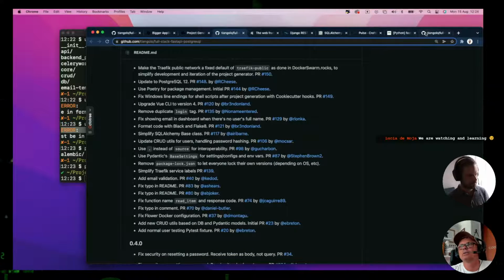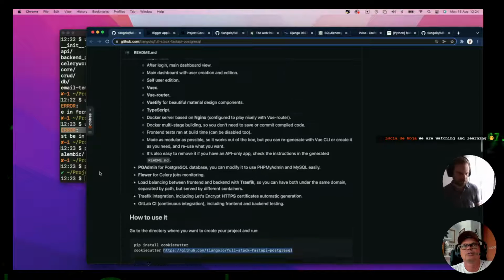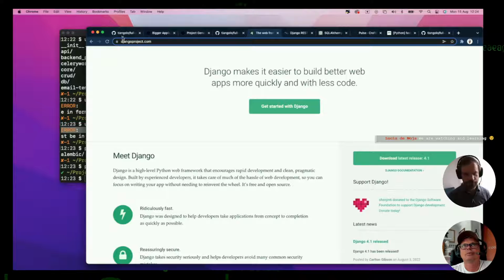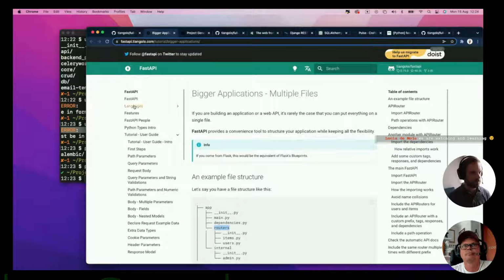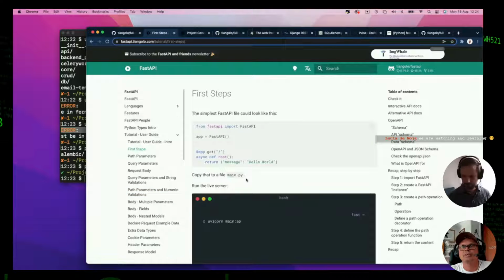Okay, you know what? Perhaps we should learn this a little more from scratch. Yeah, I think so. I think we should just go ahead and create, like, in the actual README of the FastAPI repo itself. There's actually a first steps thing here.